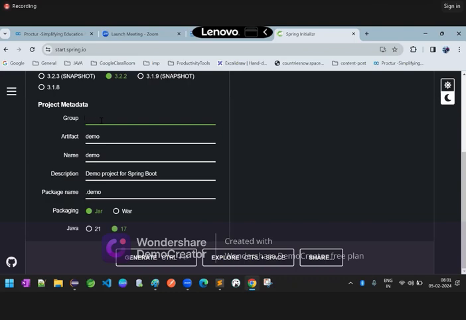It is the domain name of the jar file, or the owner of the jar file, whoever created it. Tomorrow, if you create any jar file or invent any framework, then you will give your own company name as the group ID for that respective framework. Similarly here, the project metadata, and what about the group here?